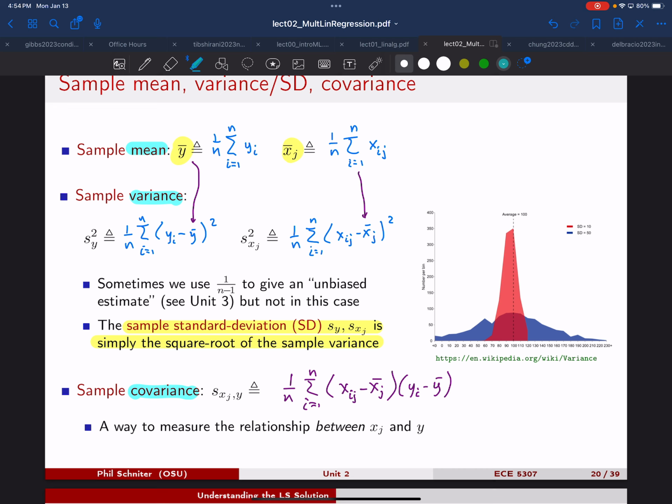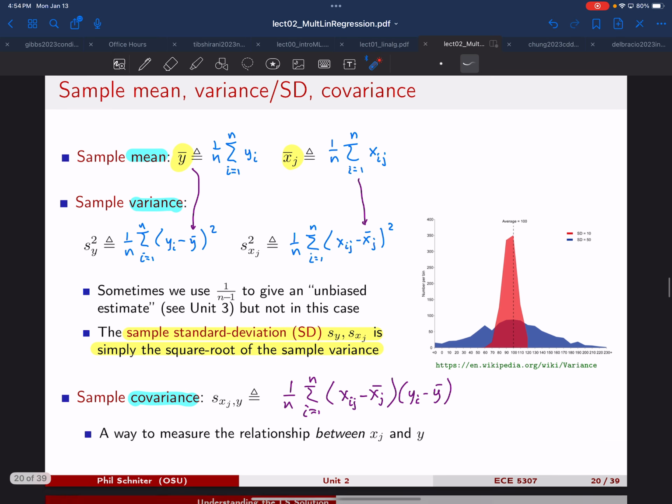Another thing I want to emphasize is that we're not dealing with any random variables. Some of you are familiar with random variables and what we would call the statistical mean, the expectation. We're not doing that here. There are no random variables here. All there are, are lists of numbers. You're just taking the arithmetic average, that's all. We will deal with expectation and so on later, but for now, we're not doing that yet. Any questions on these quantities? Okay, great.